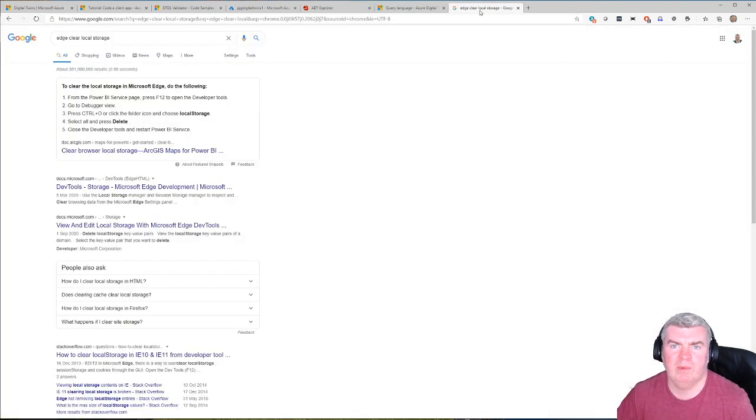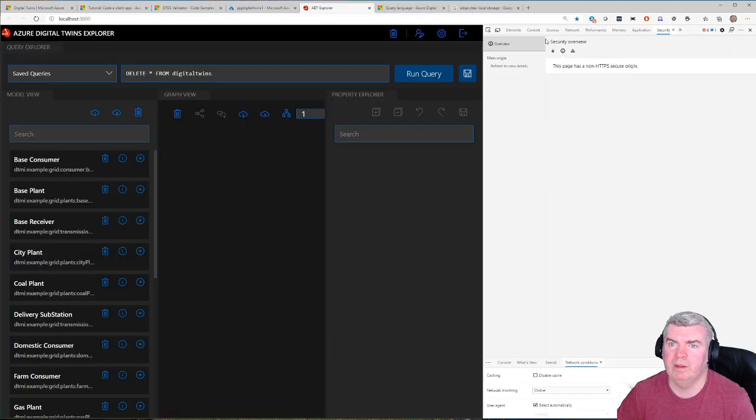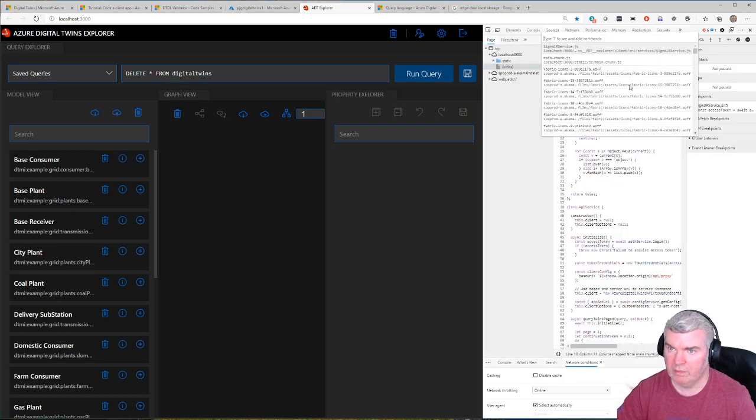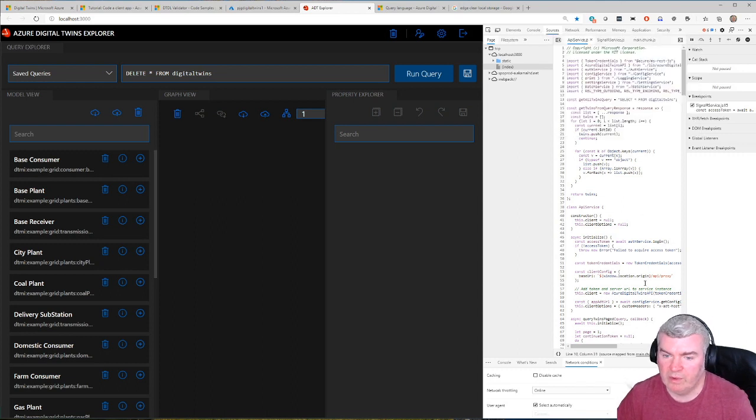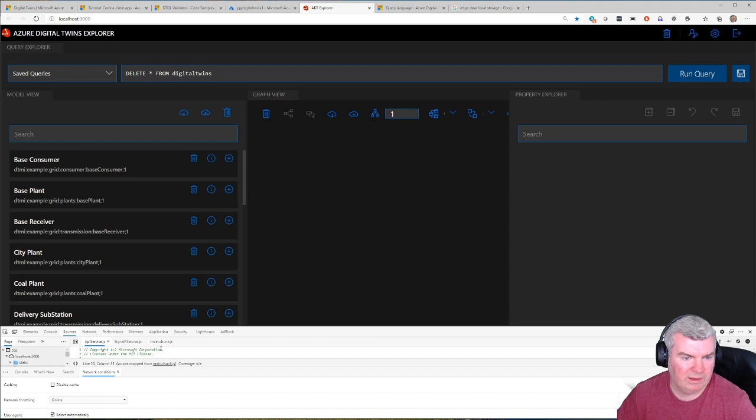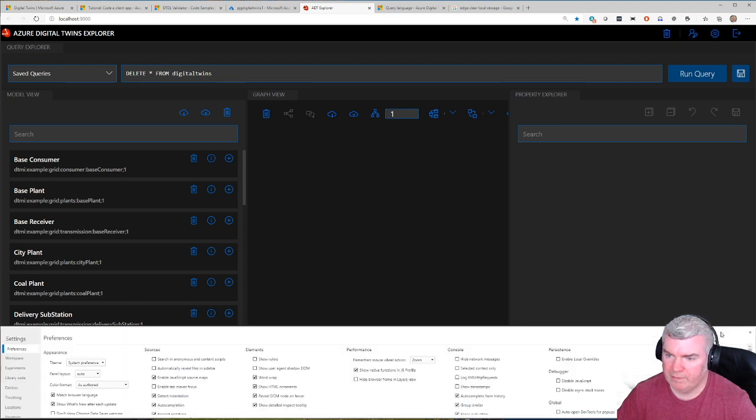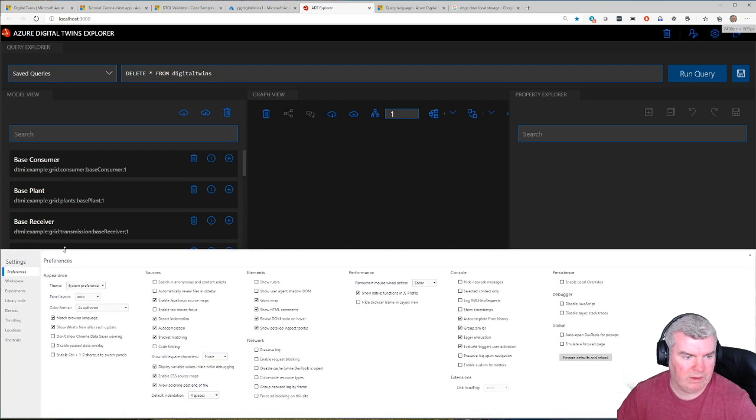It says it's F12. Go to the debugger view and press Control. Debugger. Oh, that's in. Control No doesn't work. Box at the bottom in case I can't see enough of it. Oh, that's so hard to get to.